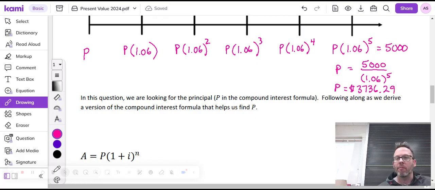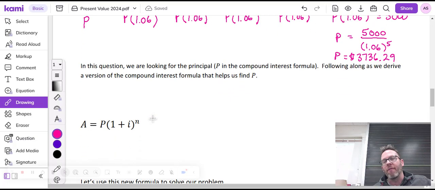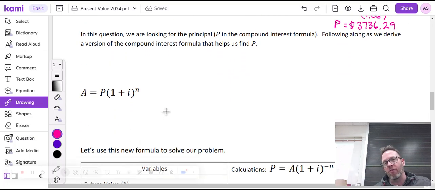All right. Now, we don't want to have to use a timeline for all these problems. So I'm going to show you guys how we can massage the compound interest formula to find present value. And there's a certain way we do it in both of these courses to maintain the kind of same structure as yesterday. I have a lot of space for this. I'm going to go 2 stages here.